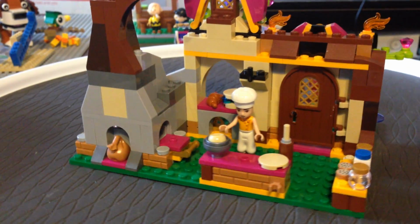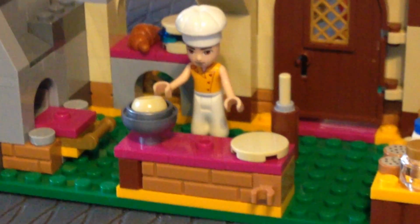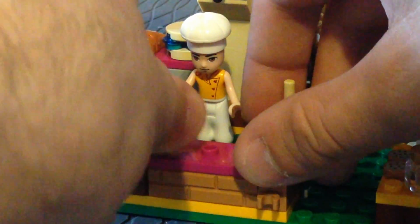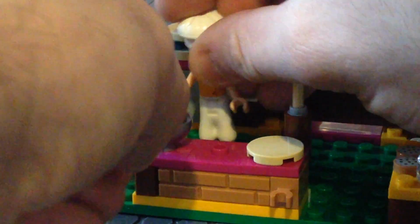Just fit him right there, because he has a little table right here, which actually is one of my favorite parts of the set, just as a mini build. It is a small table which has a bowl with some dough in it. A little bowl. You know what I mean.